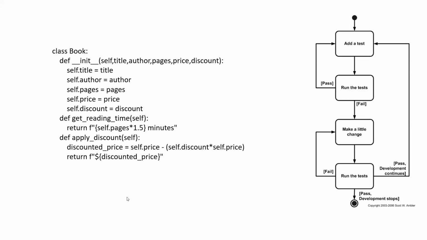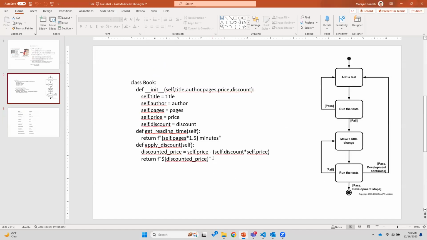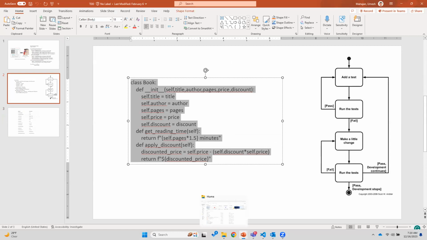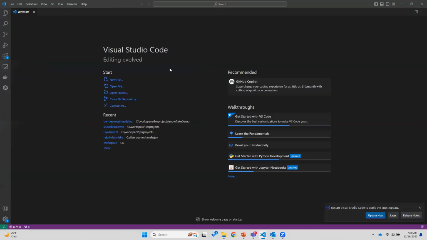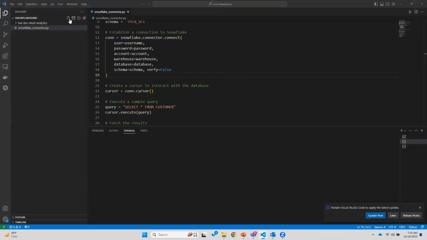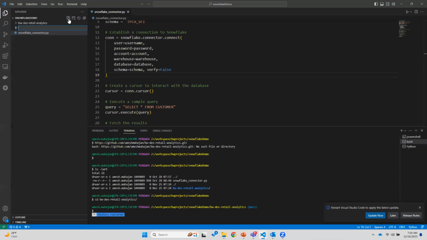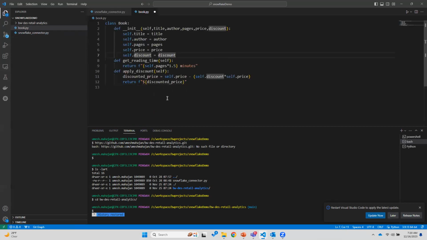Okay, I'll copy this code. I'm creating the file. Okay, simple.